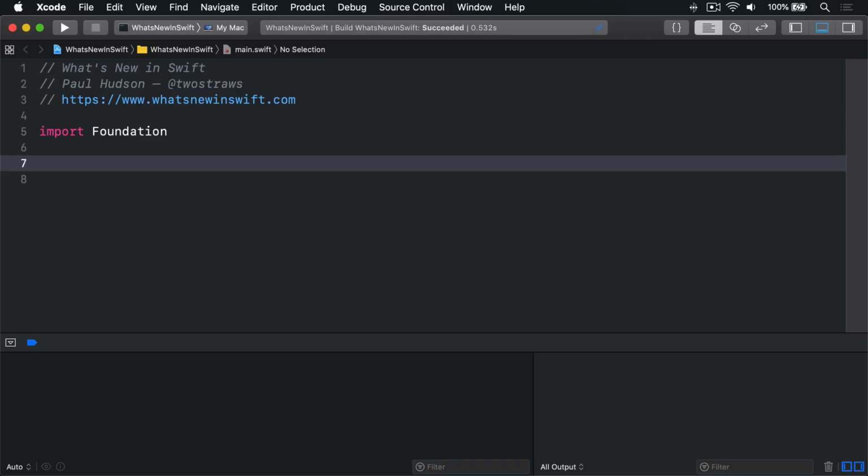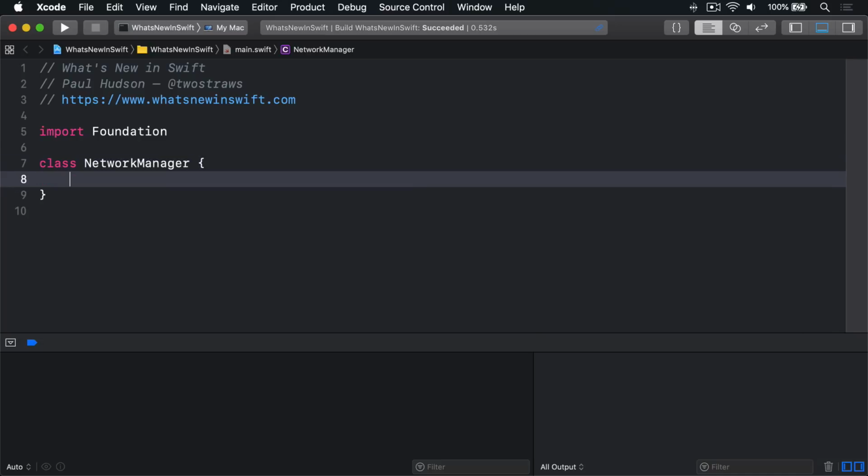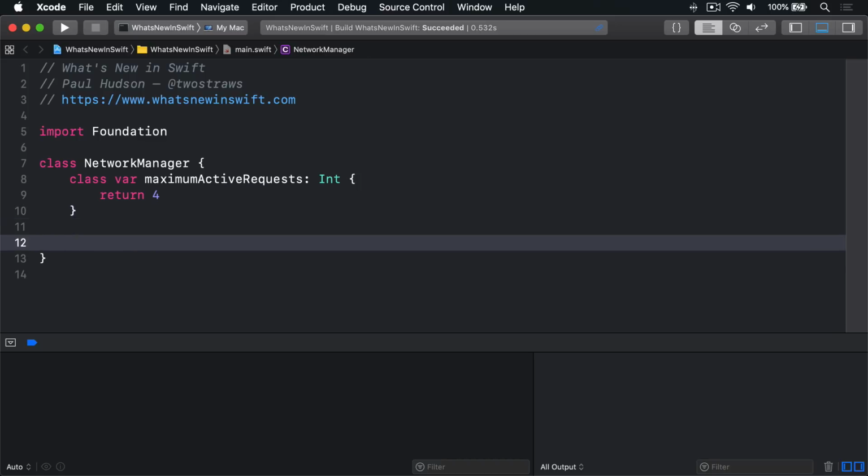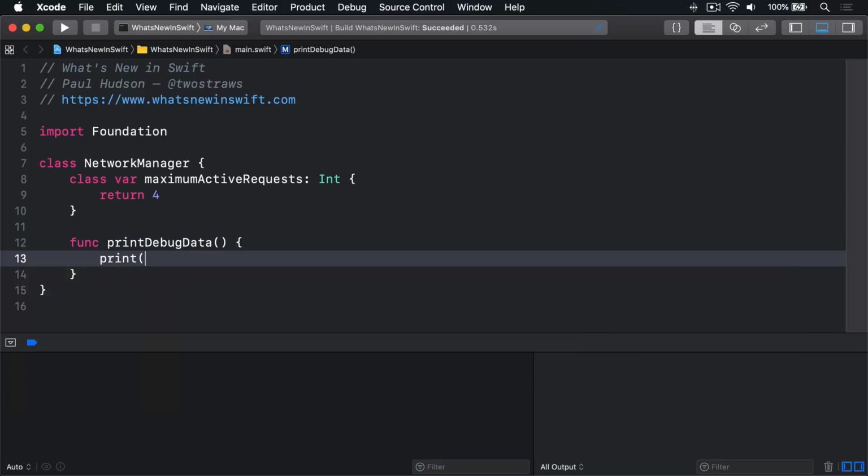As an example, consider this code: class NetworkManager { class var maximumActiveRequests: Int { return 4 } func printDebugData() { print("Maximum network requests: \(NetworkManager.maximumActiveRequests)") } }. That declares a static maximumActiveRequests property for a NetworkManager and adds a printDebugData method to print the static property.